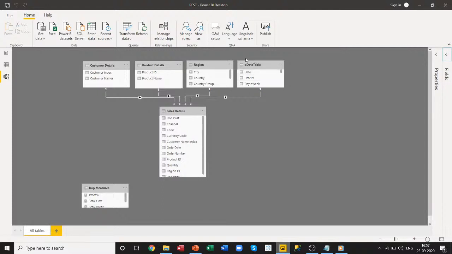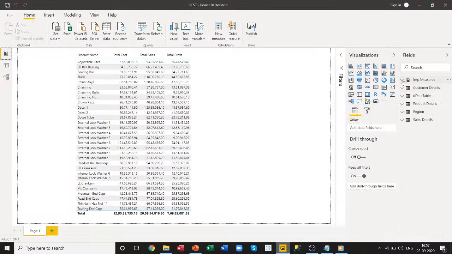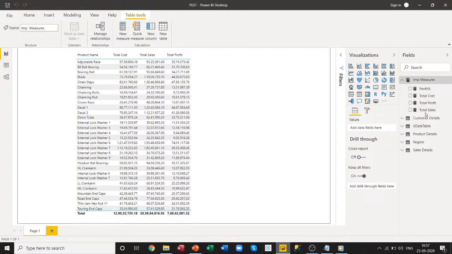We have seen the different approaches that we can follow to create a date table: through Power Query Editor, through DAX functions, and through Advanced Editor. So you have three important approaches in terms of creating a date table. Now, we also know how to create a measure table. Yesterday I discussed how to create a measure table where we worked with four important measures, and I concluded my session on creating this report where I showed you the total sales, the total cost, the total profit, and the profit percent.